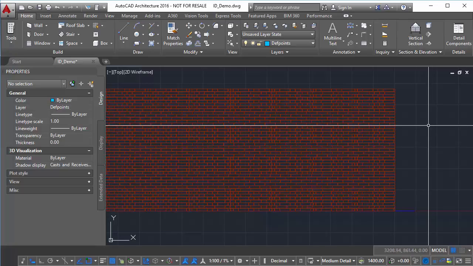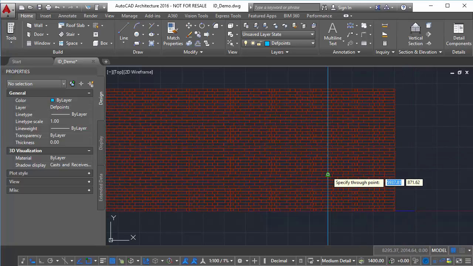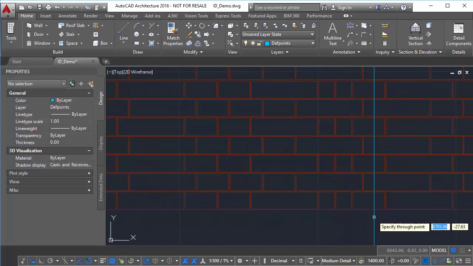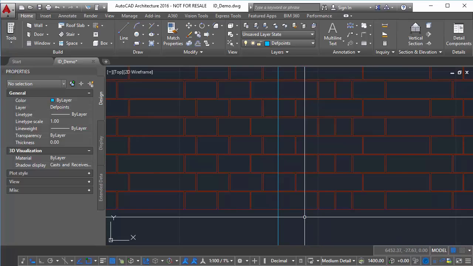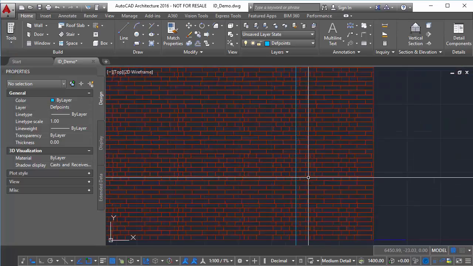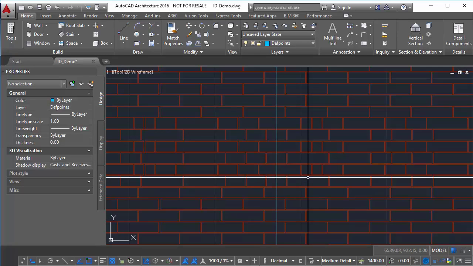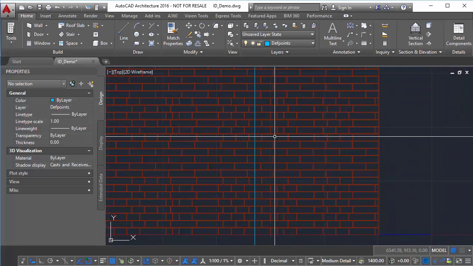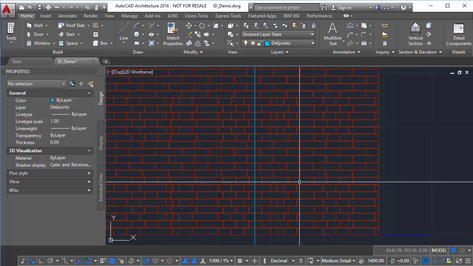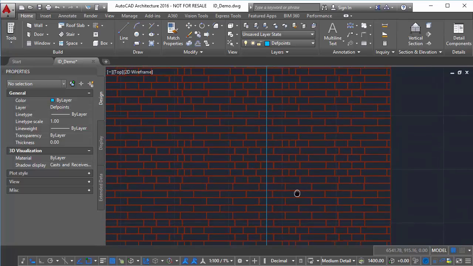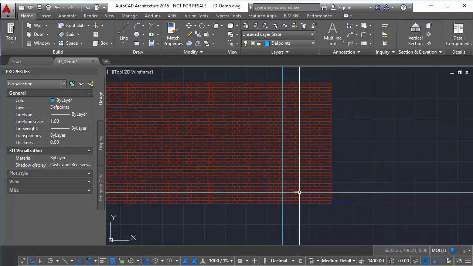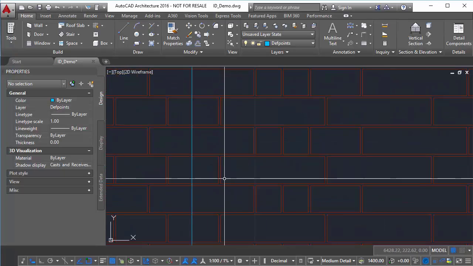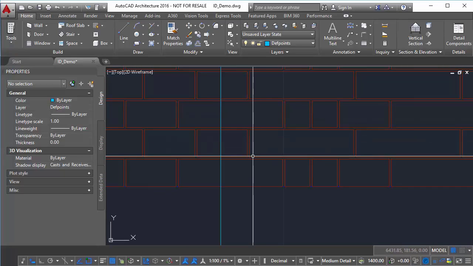And what you'll learn through this video is how easy this practical task is right now. All I'm really going to do is create a line that's going to represent where I'm going to cut a section through this wall. I'm just going to place it sort of randomly right now. This is going to seem fairly basic as we go through it, but these are the same steps and techniques you would use to create drawings from other drawings, whether it was a brick wall or anything else. In our case here, we know the brick wall is fairly simple.